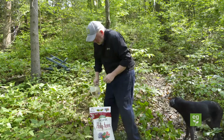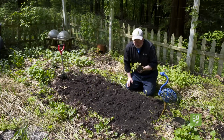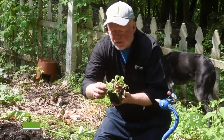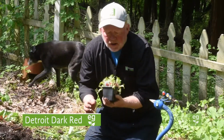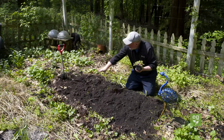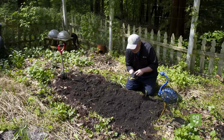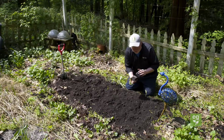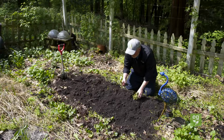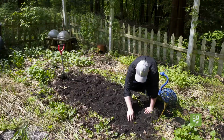We're planting beets. You do like beets, don't you? Well, normally we start beets from seeds, but I found these transplants at Han Nursery, and look at that. There's got to be, I don't know, 100 beets in there, and I have started them before from transplants. All we're going to do is split these up, thin them out, put them in here. They will be a little too tight, but I love the greens, so I will harvest the greens as they come. And this is Detroit Dark Red, which is probably the most famous beet ever. And I think this is a pretty cool way to do it. This is some nice compost that we're planting these in.